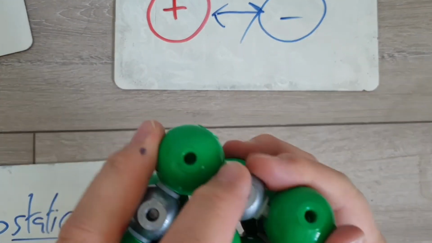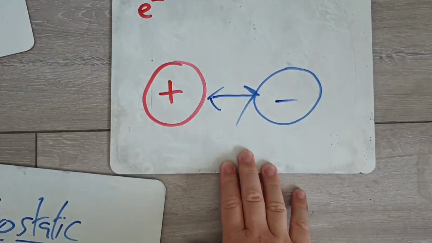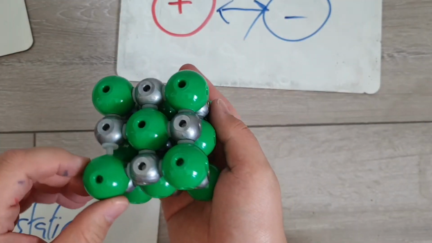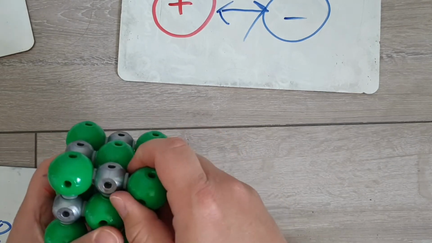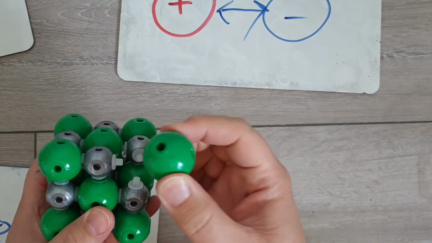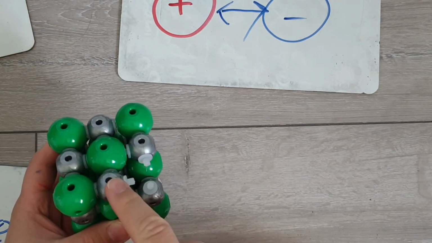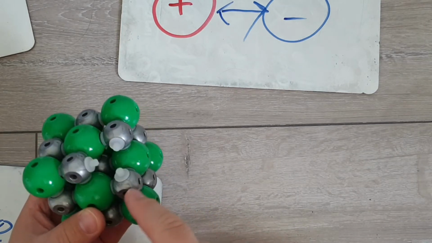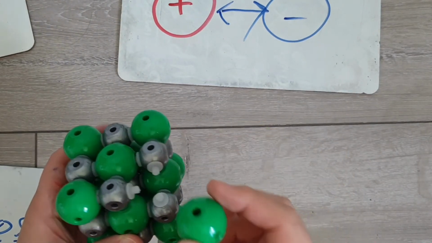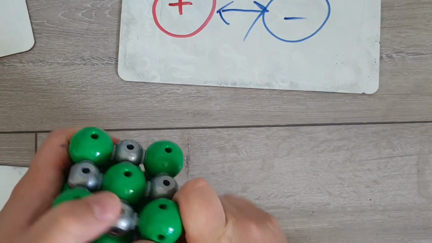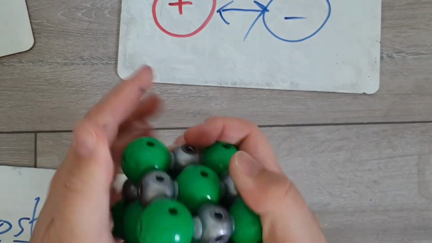And the reason they are set out like that is because of this electrostatic force, this force between the opposite charges. So if we look here, if I wanted to break this apart, if I wanted to pull this negative out, it's actually this negative ion is next to 1, 2, 3, and the one in the middle, 4 positives. It's surrounded by positives. So there's a whole whacking great massive load of electrostatic forces there, which makes it quite difficult to pull apart.